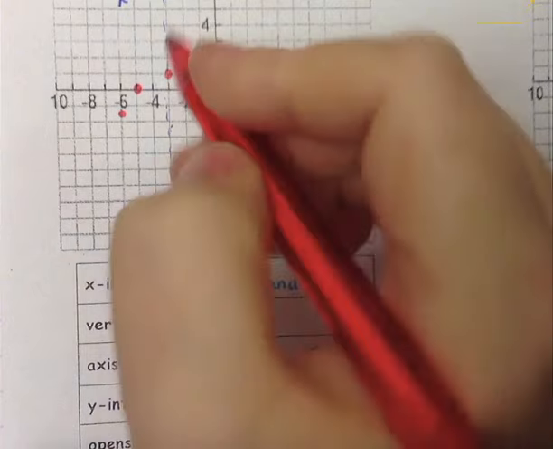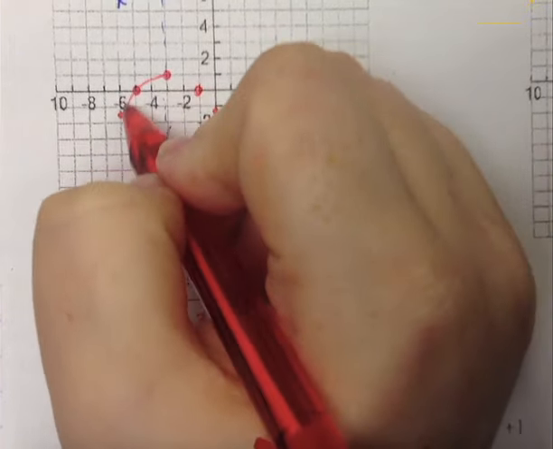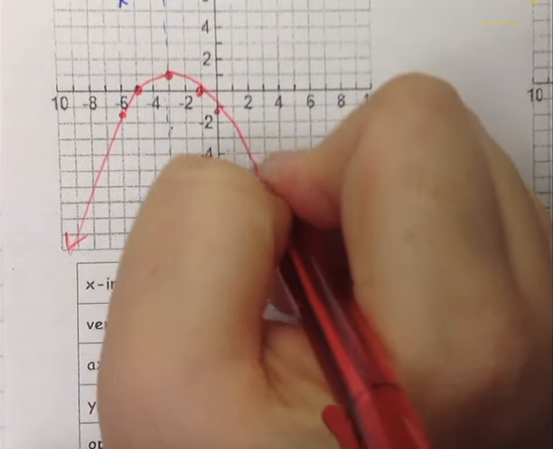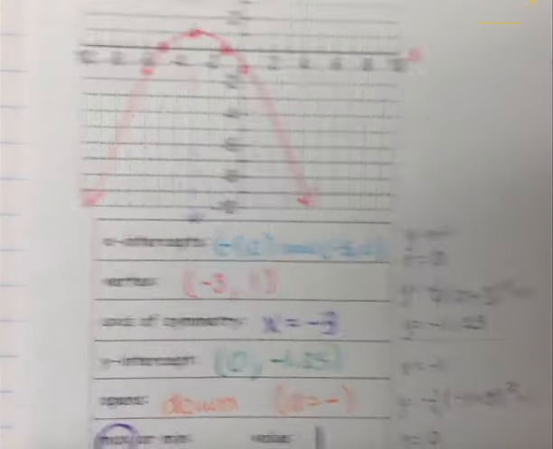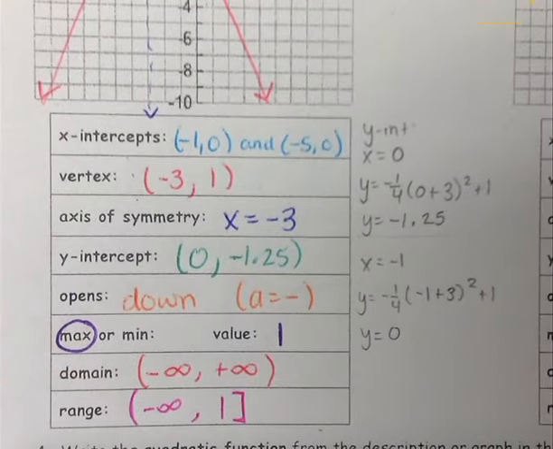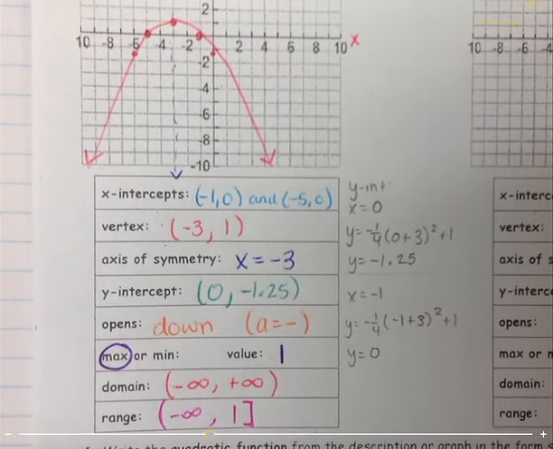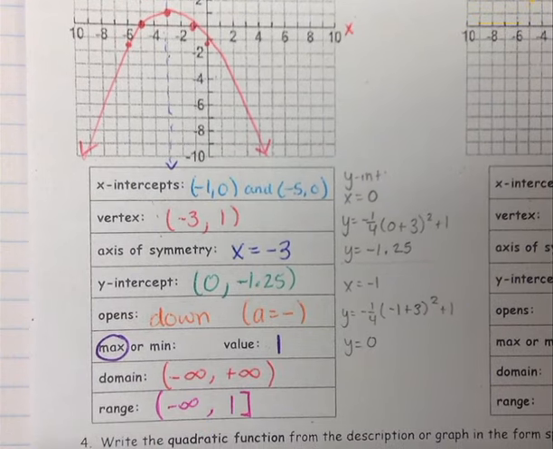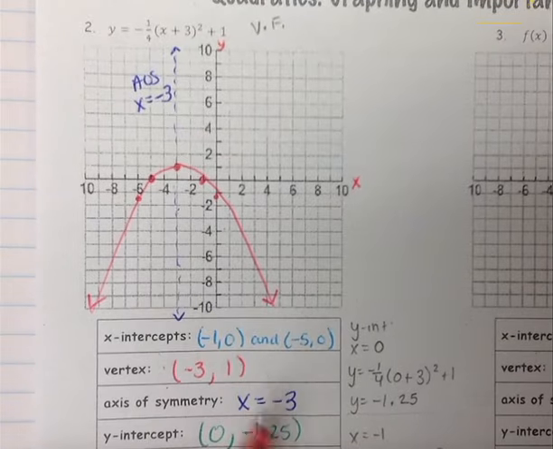So we have our 5 coordinates, so we can actually connect these and just extend it. Remember, you always want to extend it as far as you can and put arrows on them. So that one is done all by hand and using our calculator to plug stuff in, but we found all of the coordinates by hand and we were able to figure out everything just from vertex form.